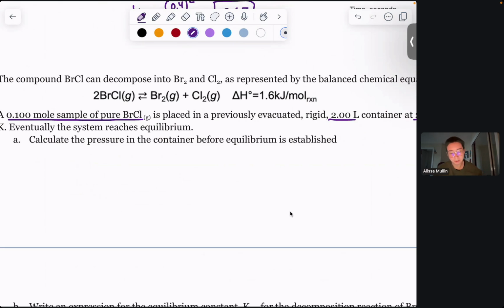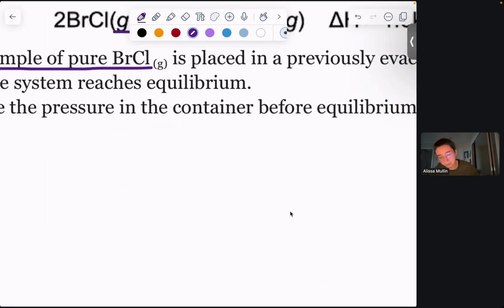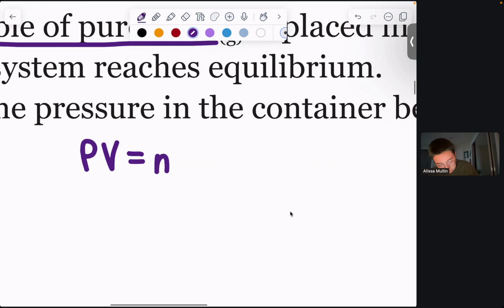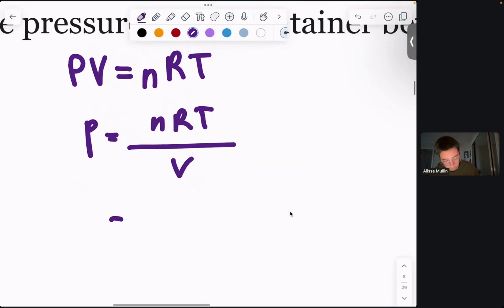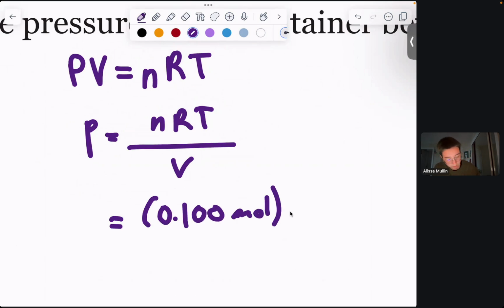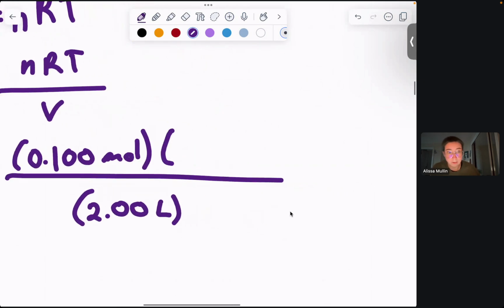How does one calculate the pressure of a gas? This is just one gas at this point before the reaction happens. And I know I have moles, and I know I have liters, and I know I have temperature. And so hopefully that rings a bell. We have enough information that we can use the ideal gas law. Okay, that many moles. This is your volume. Reminder that we use the R that has liters and ATM in it because we want liters to cancel out and ATM to be what we're solving for.